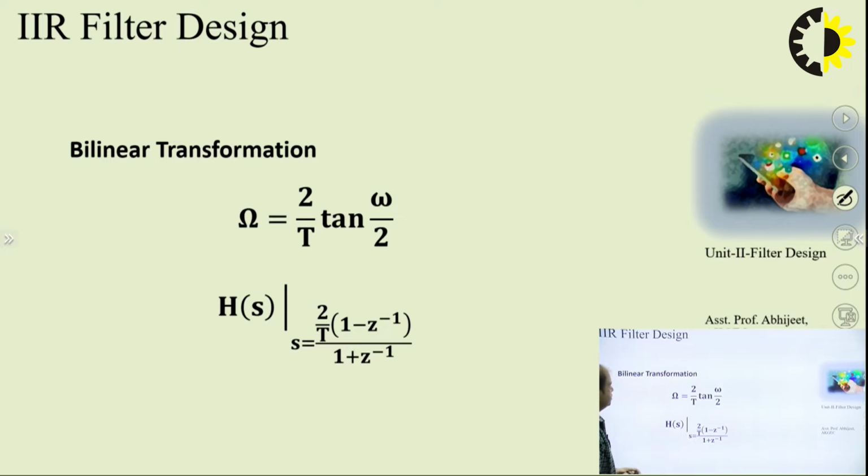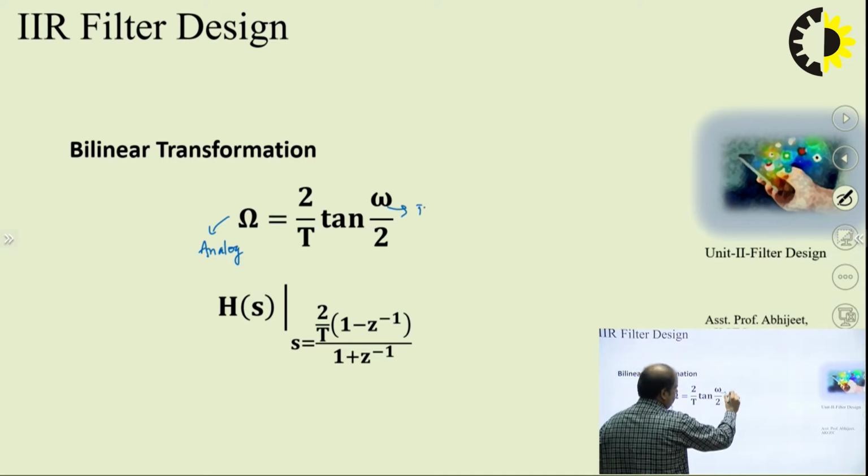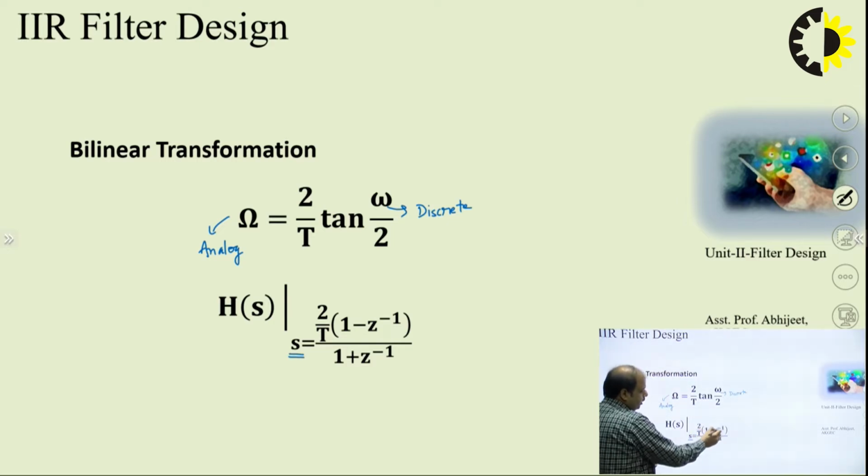Another transformation that we used is BLT, bilinear transformation. Again, the analog frequency can be directly taken from the digital frequency using this relationship. This is pre-warping that is done. So this is the discrete frequency, and S can be replaced by this relationship, 2 upon T, (1 minus Z inverse) divided by (1 plus Z inverse), to obtain H of Z from H of S. So again using this we can convert H of S into H of Z, and here T is the sampling period which must satisfy at least the Nyquist criteria.